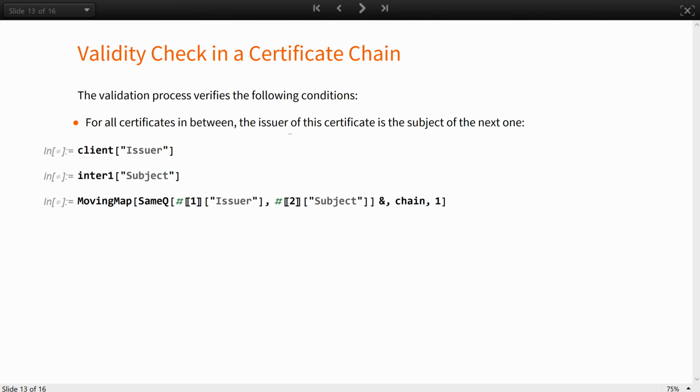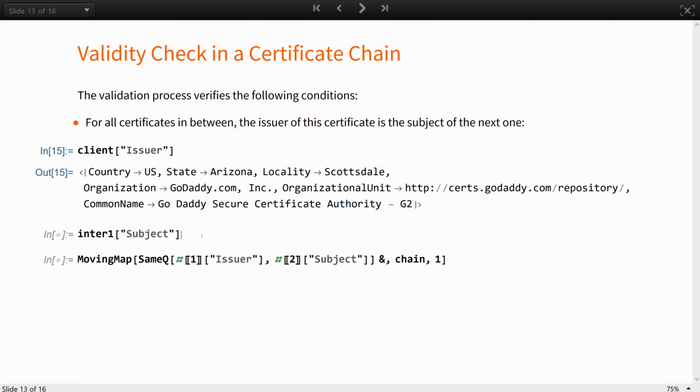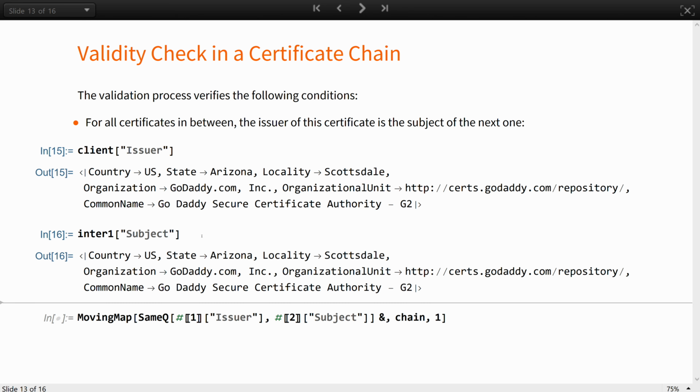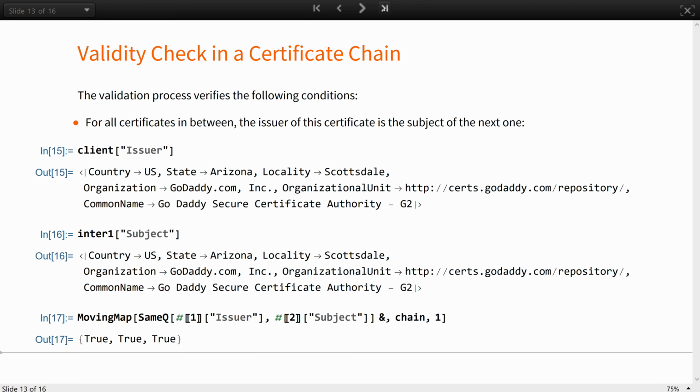For all the certificates in between client and root, the issuer of the current certificate should be the subject of the next certificate. Here you can see that the first intermediate certificate is the issuer of our client certificate. You can check whether this holds for all the certificates in the chain with the MovingMap function, and it gives True for our 3 certificates before the root.